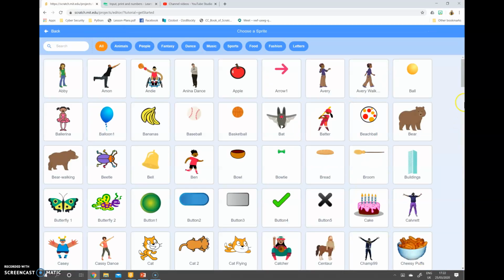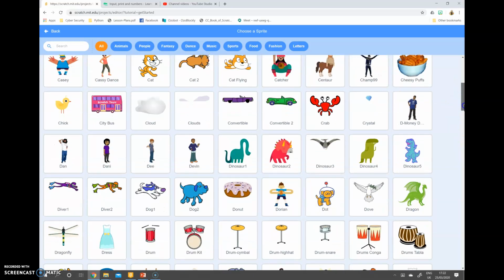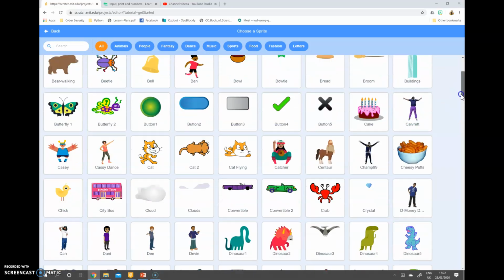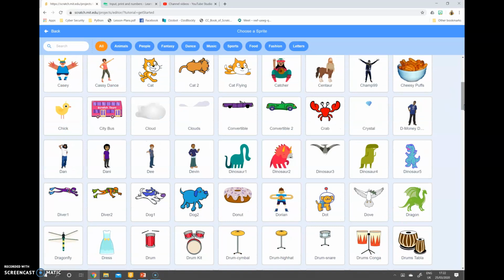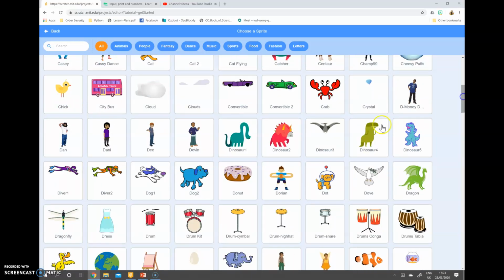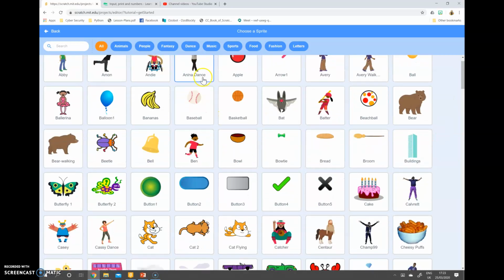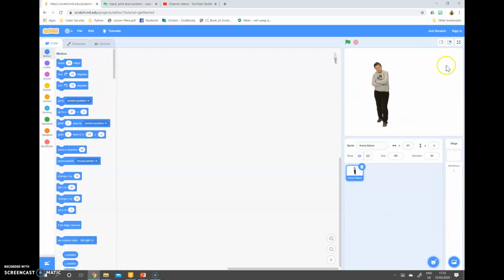So there's a few on here. There's a Nina dance. There's quite a few actually. I think there is a cute dinosaur. Yes, a few dinosaurs that'll move. You can see there. Got a few things. And you could have various. You could have put all three on whilst we make this. So let's just do one for now, and then you can add your own versions. So I'm going to choose Anita Dance. You can see her there.